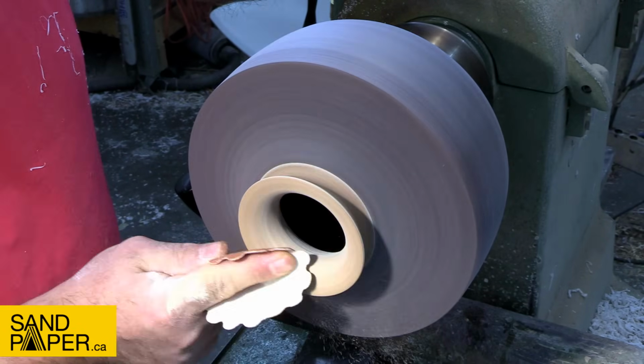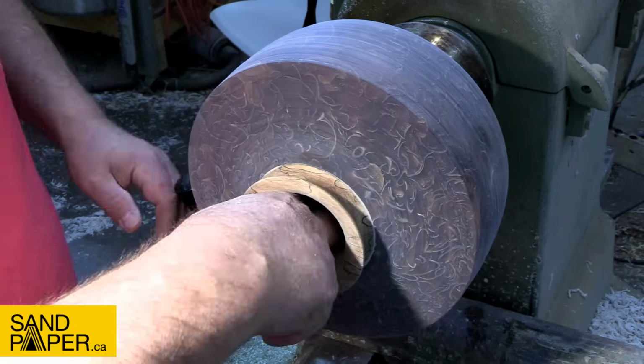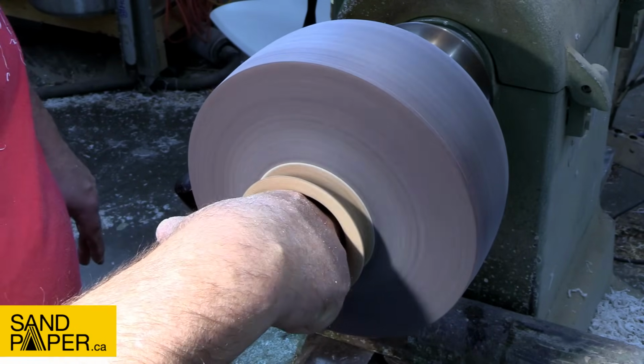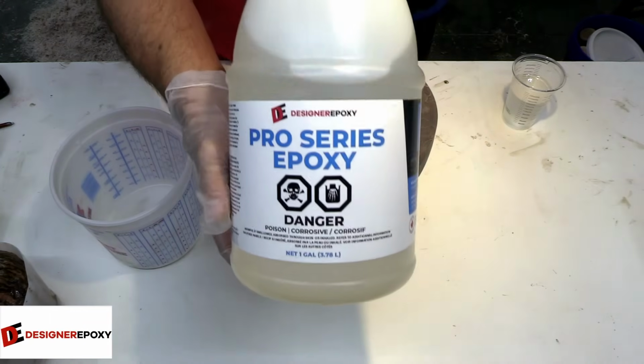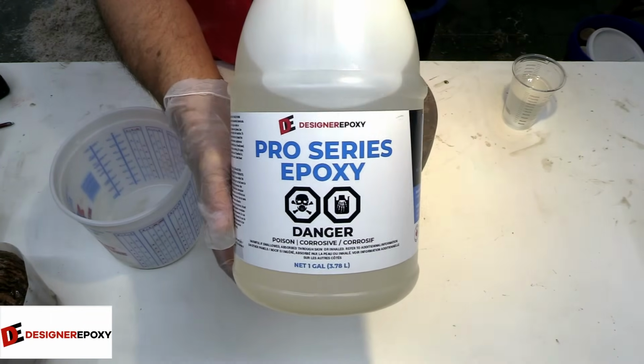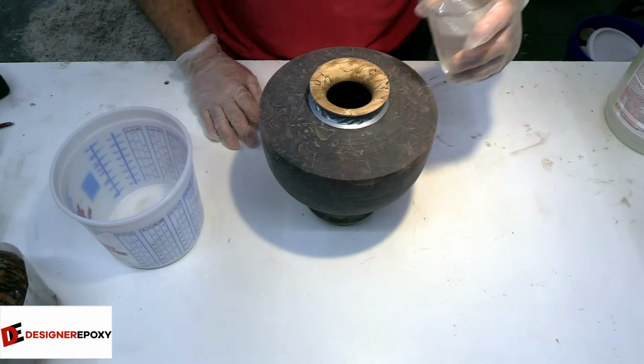I plan on doing a resin finish on the inside of this, so I thought it was important to sand the collar before we did that. All right, I just got done mixing up some Pro Series from Designer Epoxy, and we're going to do a resin coat on the inside.